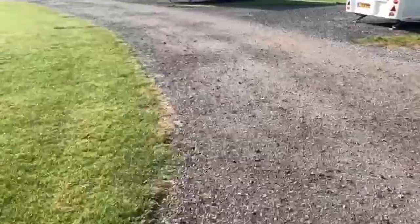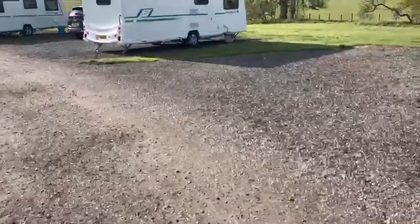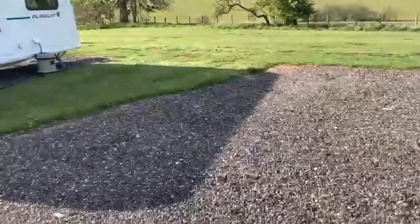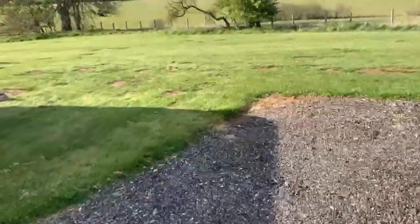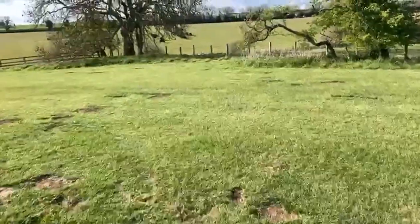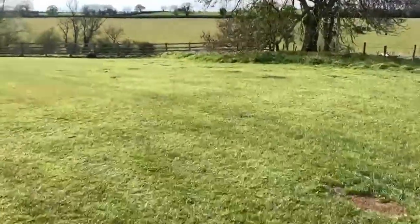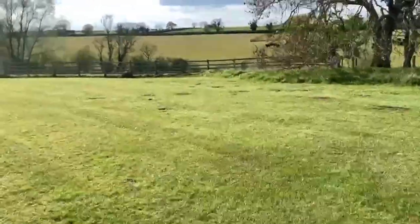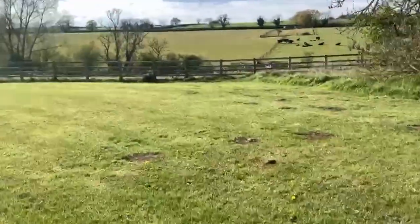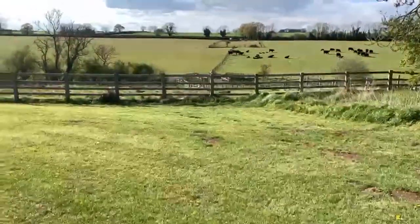So we're just going to walk through this little bit, just in case we don't get another opportunity to get a bit of fresh air. And he had his sheep and his lambs, didn't he, as we came onto the farm. So we didn't see Simon a fortnight ago, did we? That's the farmer, and his wife's name is Sarah. But they mostly deal with the farm side of it now rather than the caravan part, don't they? Yeah, because it took off so quick.